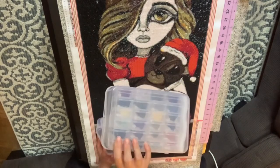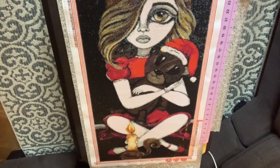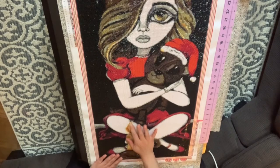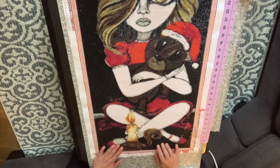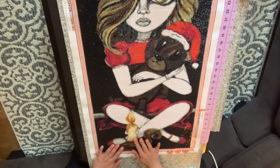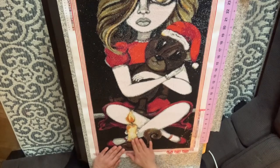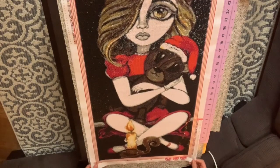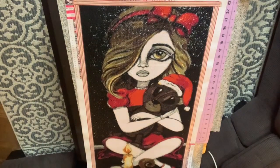I don't know if you can see that in this light. But yeah, I really, really enjoyed this piece very much. I did use the glow pineapple in the candle here and here, but I feel like I maybe should have done more sparkle in it. I don't think I did enough, but needless to say I still like the way it turned out. I think it looks so pretty. I have it hanging up because it is so big and I don't know where to put it right now, so I do have it hanging up on my wall for now.